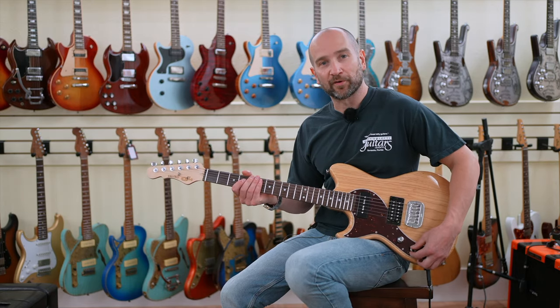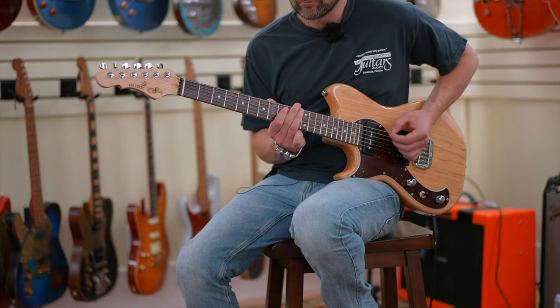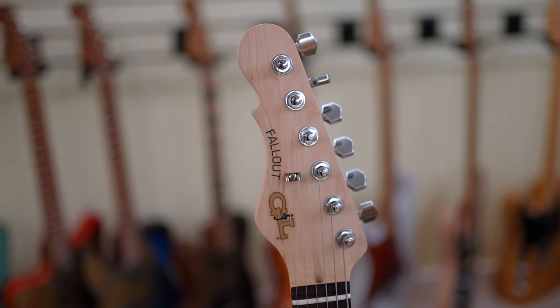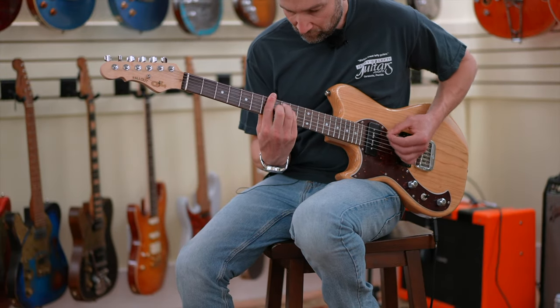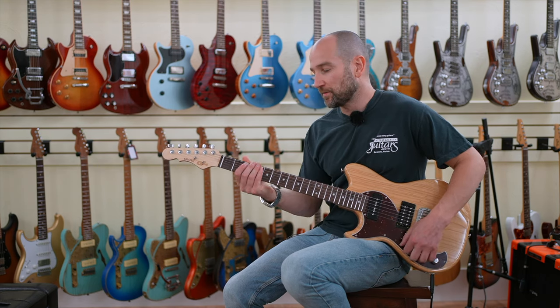All right, now over to both pickups combined with the volume down to start with. Now with the volume all the way up.